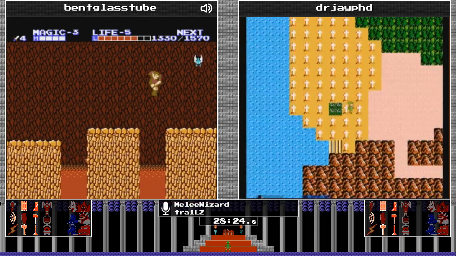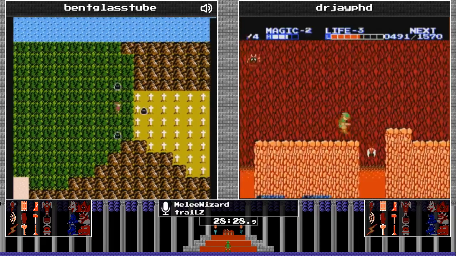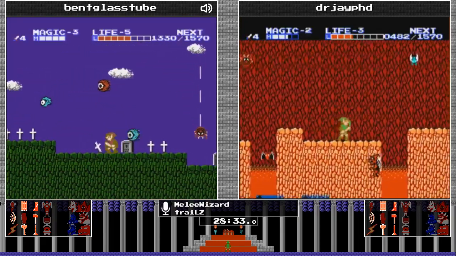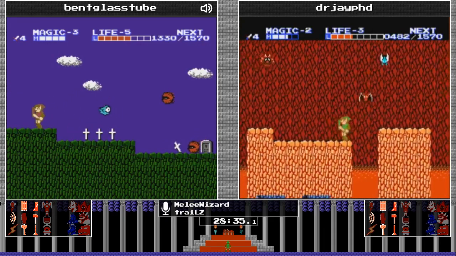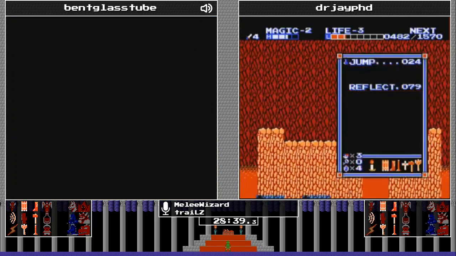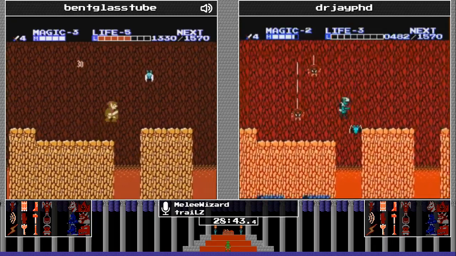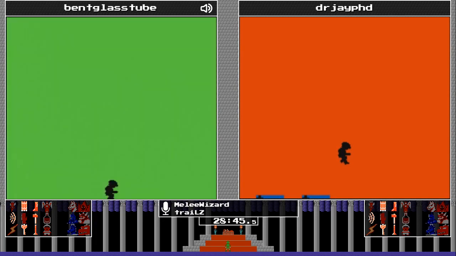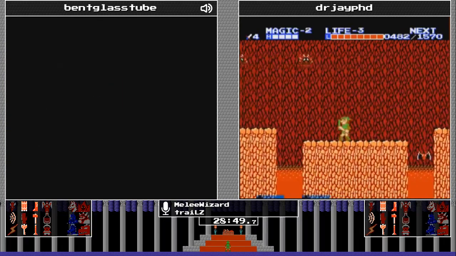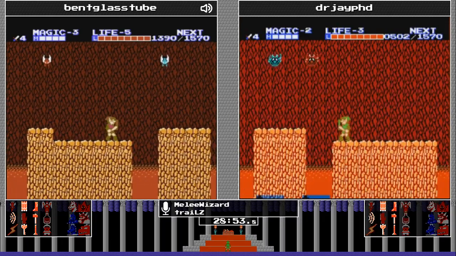Okay, yeah, so the Valley of Death encounters are the forest tile encounters. If they have an enemy encounter on the forest tile, they're going to be greeted with this lovely encounter. It's on Dr. JayPhd's side. At least going to the right side doesn't seem too bad. He's just getting bodied now. Yeah, unfortunately with no fairy spell, if they get hit, they're going straight into the lava.